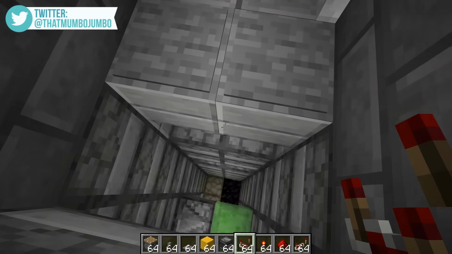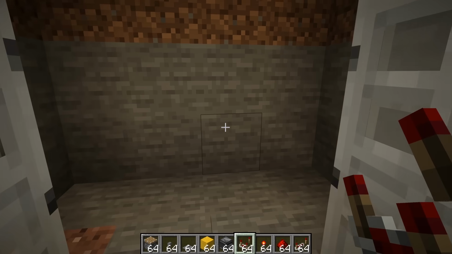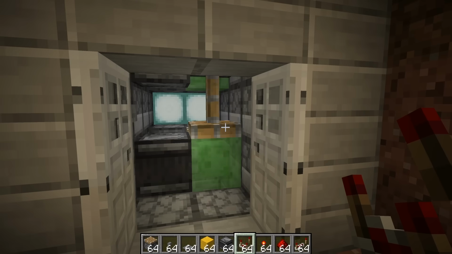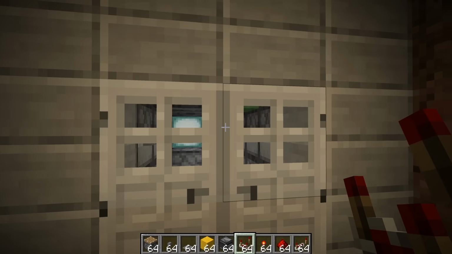Right, let's see how well this works then. So we go down in our little elevator, we walk off, and then the doors open. Nice! I like this system. This is pretty cool. Now let's start building up the actual chamber of our bunker.